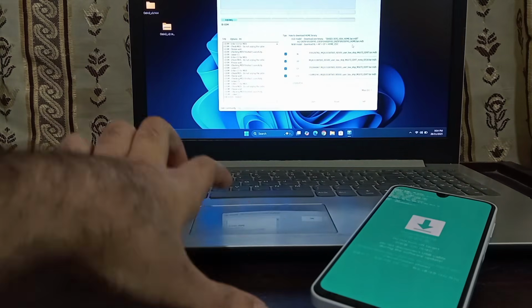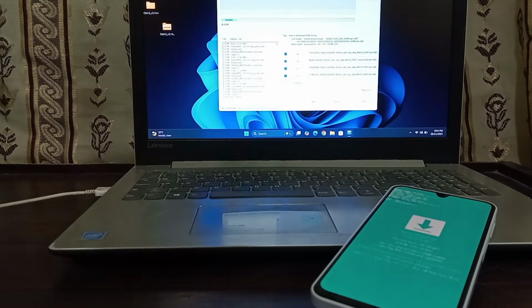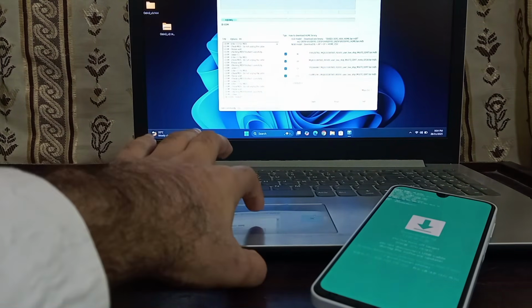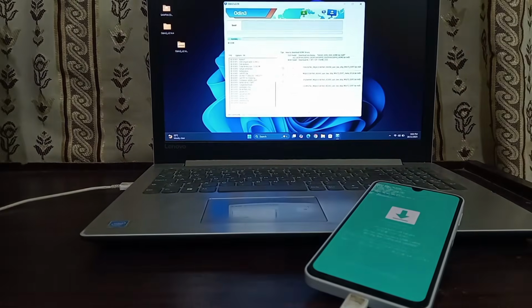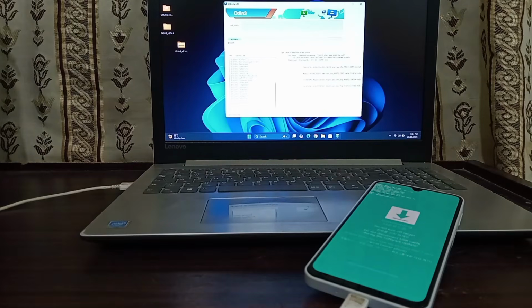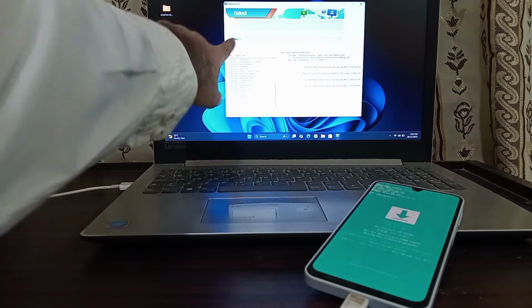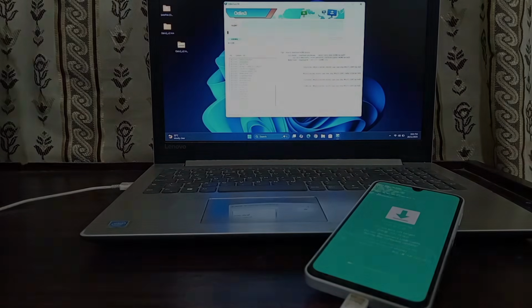Now we're just going to press start and the flashing will start. So 3, 2, 1. As you can see, the flashing has started. You can also see a line on our phone.